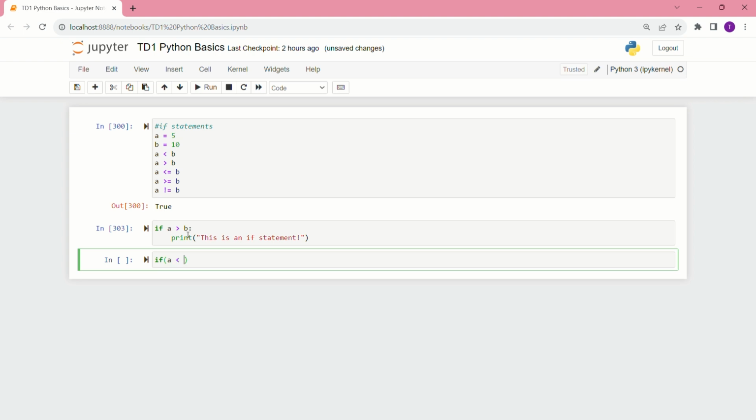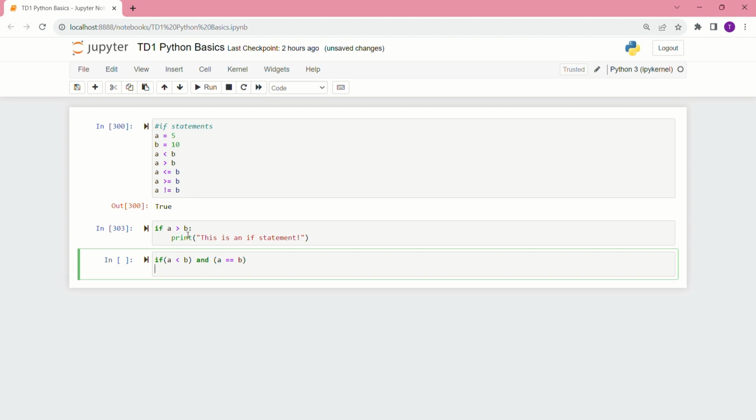Now, if b is greater than a and a is equal to b, we're going to print out "this is an if statement."